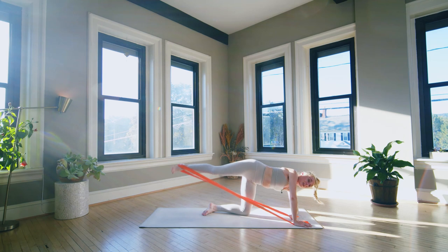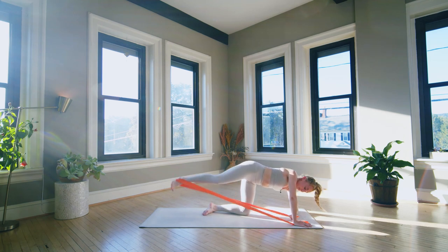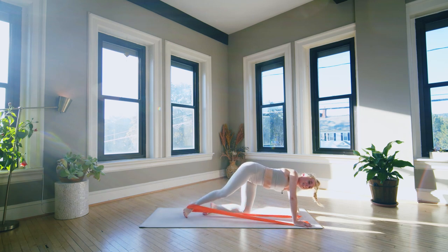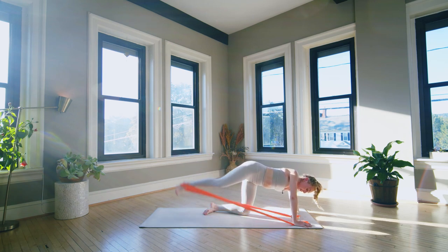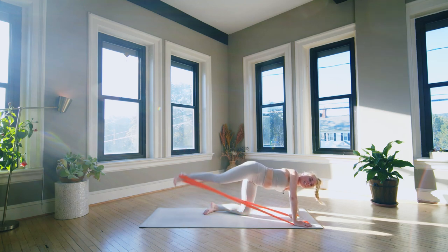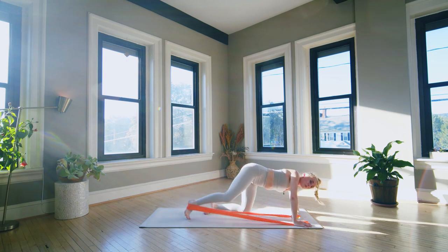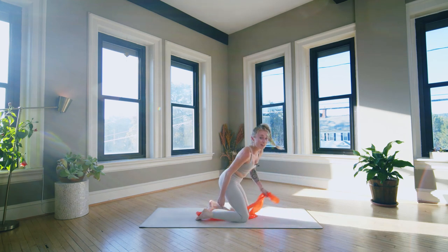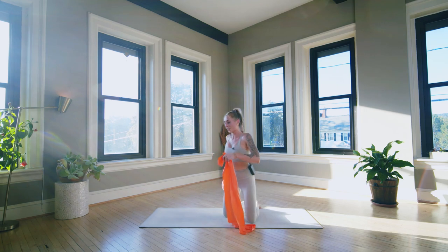8, 7, 6, 5. Here's 4, 3, one more lift and tap for this side. In 2, 1, down, up, lower, lift. Down, up, we're close. 4, 3, 2, 1, lower, down, we're switching sides. Move that band, we're taking it to the left foot now.